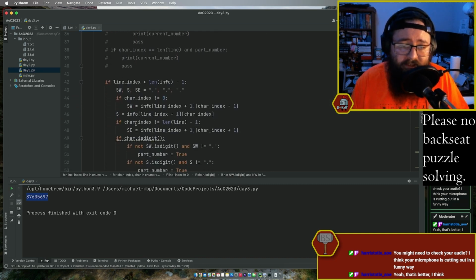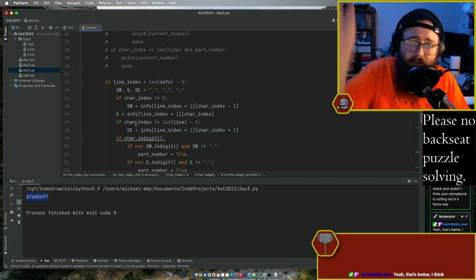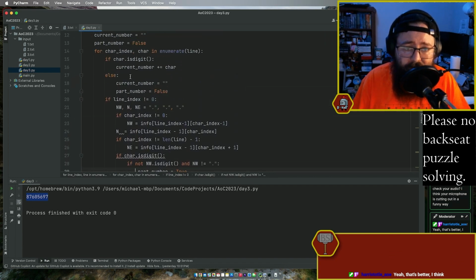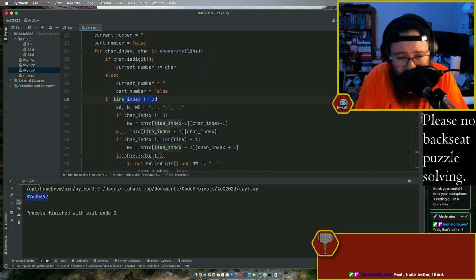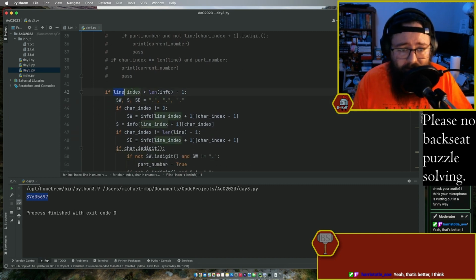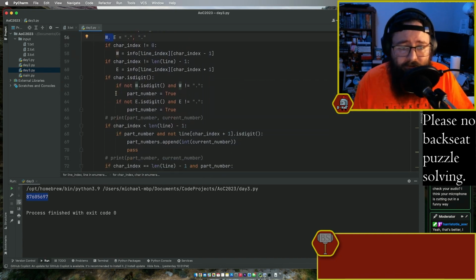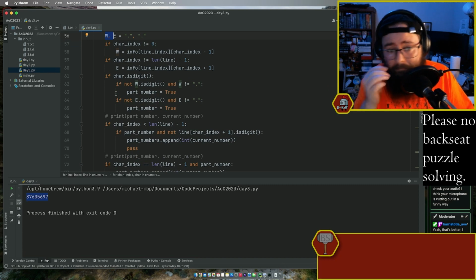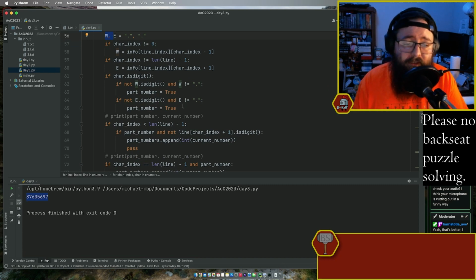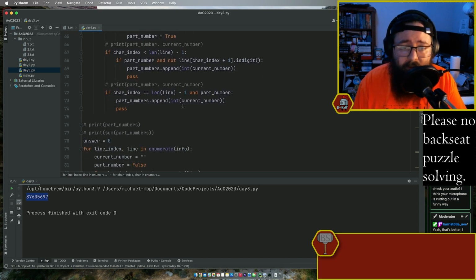And so the thing that gets really ugly is, if I'm at the top line, I can't look above me. So I have this unnecessary if condition, which I could probably clean up somehow, and I've got another level of indentation. Same thing if I'm at the bottom, I can't look below. I have that conditional, and then east and west. This wasn't awful, but I know that there are better ways to do these sorts of things. I just haven't learned them yet. It probably would help if I'd sat down and whiteboarded this sort of thing out first.